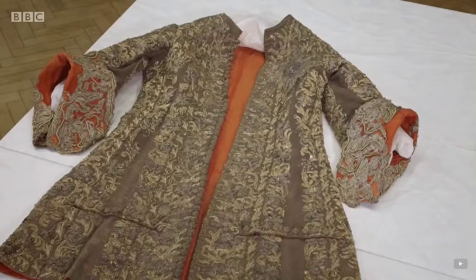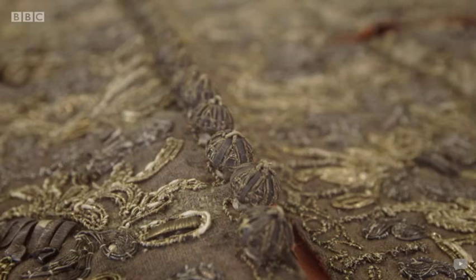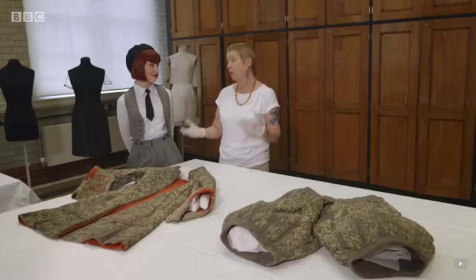The coat itself, of course, was never a fashionable garment — it was strictly utilitarian. What Charles does with the suit is he decrees that this is court dress. Now, you never show up in court wearing your ordinary riding coat — you just wouldn't do that. So if you're going to take what is a utilitarian garment and make it court dress, well, you have to bling it up a bit.